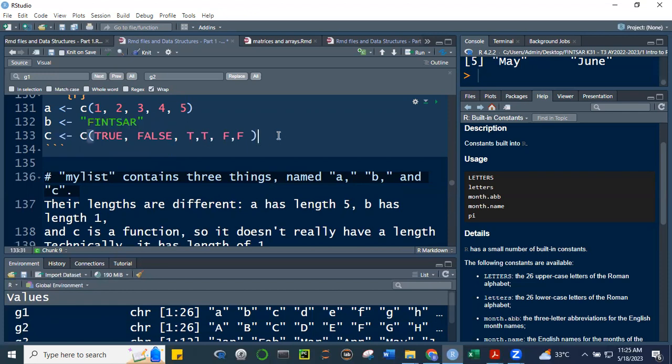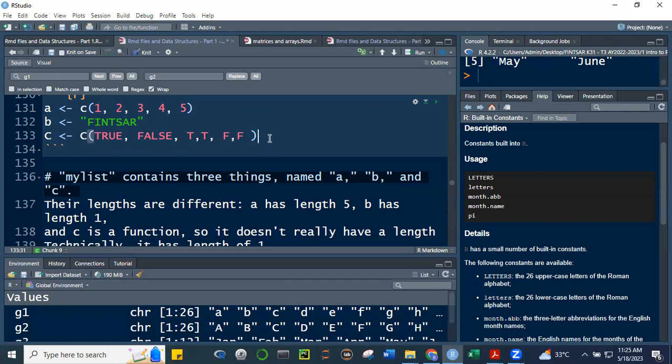So here we have 3 objects: A, B, C. Yung una, it's a numerical vector of 5. Tapos si B, it's a character vector, FINTSAR. Tapos si C, logical vector siya.